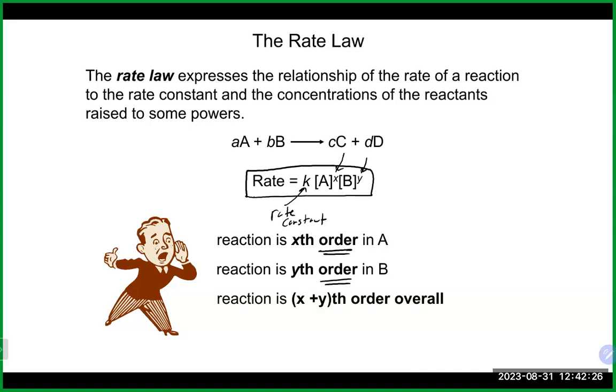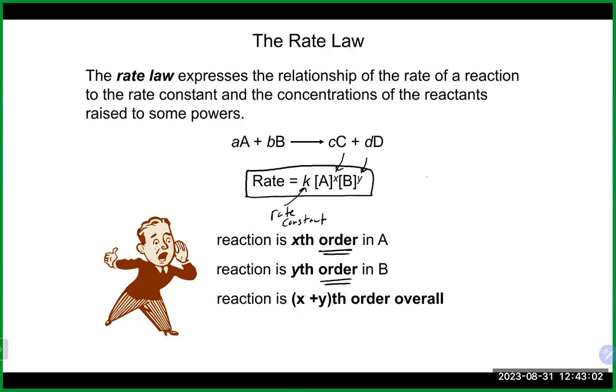You can actually calculate the overall order of a reaction by adding those together. Orders are found experimentally. They are not the coefficients in the balanced equation. So you have to take experimental information to be able to actually calculate a rate law. Rate laws are really calculated by experimental information. They're not calculated just based on the balanced equation or anything like that. So how is a rate law or orders applicable in real life?